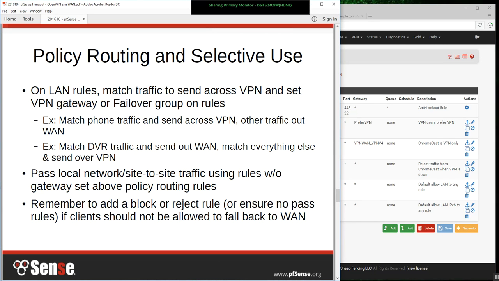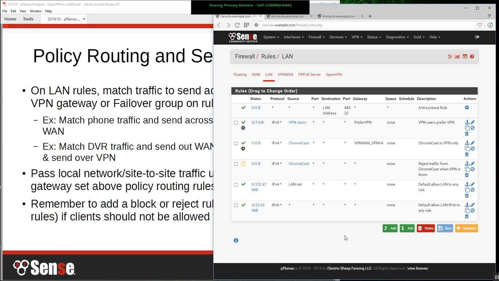So that's all the same stuff. Just match what you want, send it out however you want, and make sure that you're matching it right. Usually when things like this don't work right, it's because you're not matching the right source, so you might have to set a static IP address for something on your local network. You may be matching the wrong protocol. Instead of choosing any protocol, you might have chosen just TCP or just UDP. Whatever you're using could be using a different protocol than you expect. Even if you chose TCP/UDP, it could be using some other completely different protocol. So you need to make sure that you're matching the traffic correctly, the right source, the right protocol, everything, and sending it out the right ports.